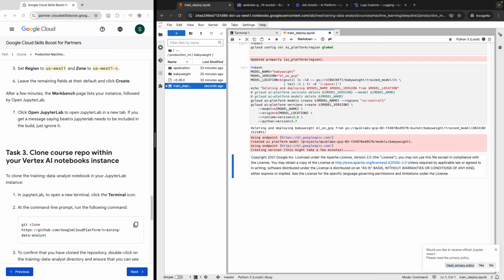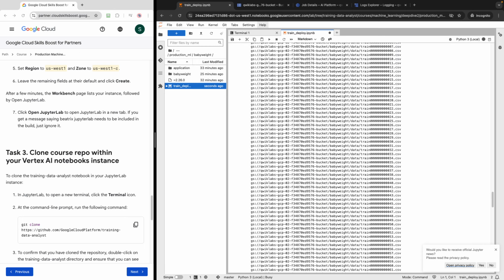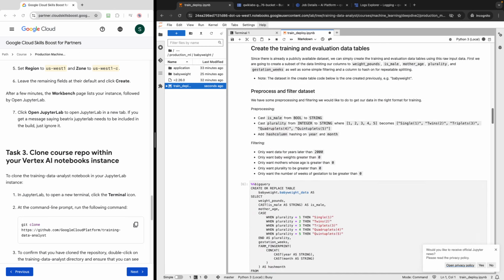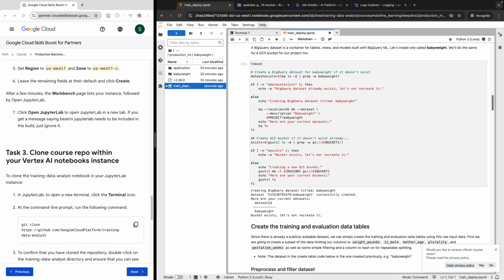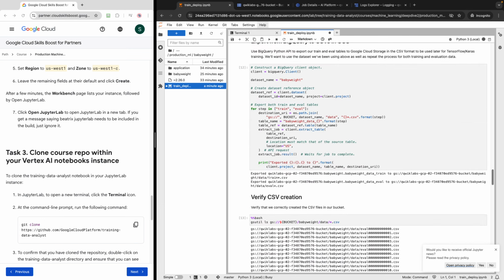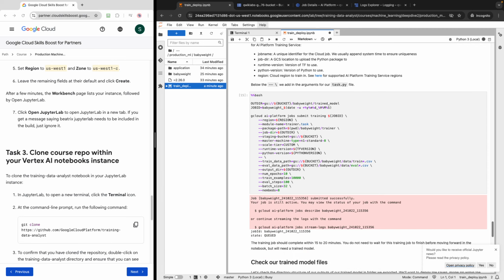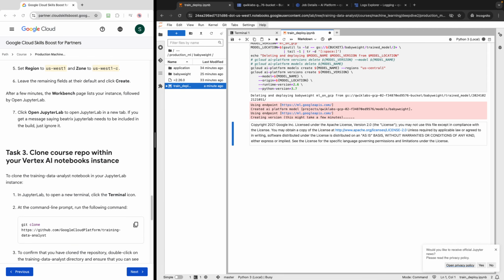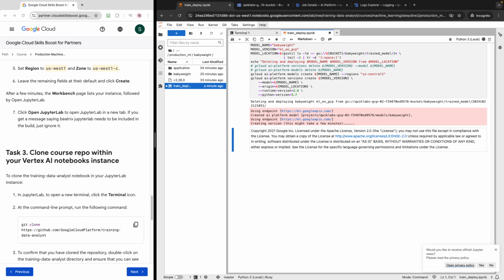The reason I changed this: you might have observed that in the initial step the region was US central one. I changed it to US west one, and I think that is the reason. But anyway, our GCS is multi-region, so let's wait for this version.